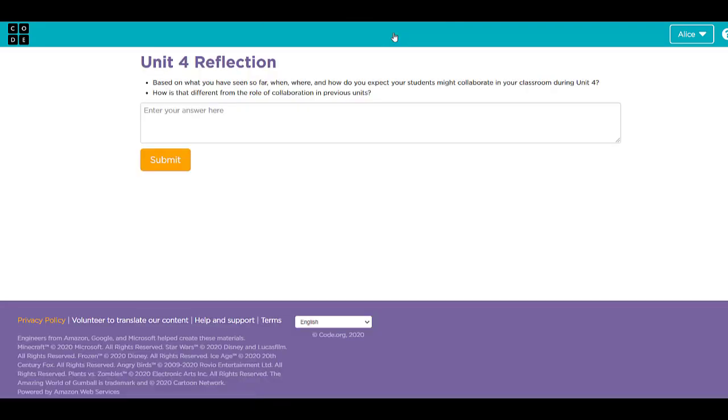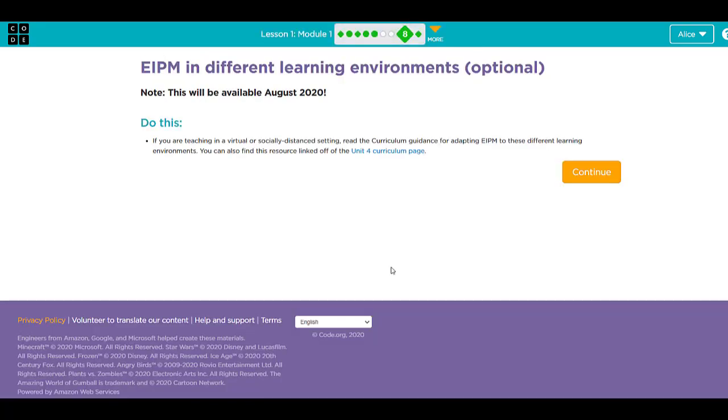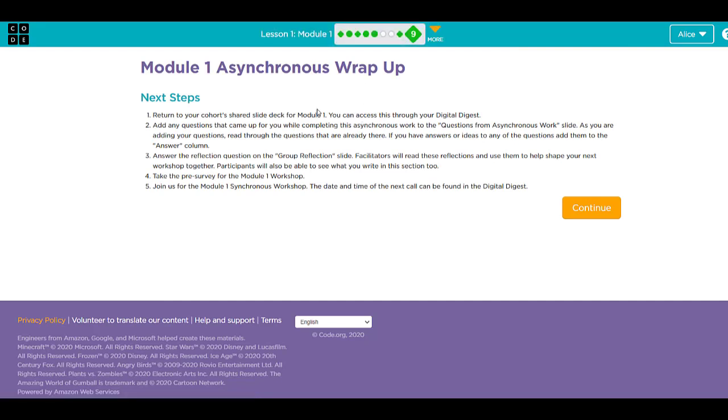And then you've got a couple more reflection questions. So this is bubble 8, and this is an optional exercise to reflect on EIPM in different learning environments. And then for the last bubble, you're going to return to the shared slide deck for module 1 and add any questions you have. And there's also going to be one last reflection question.